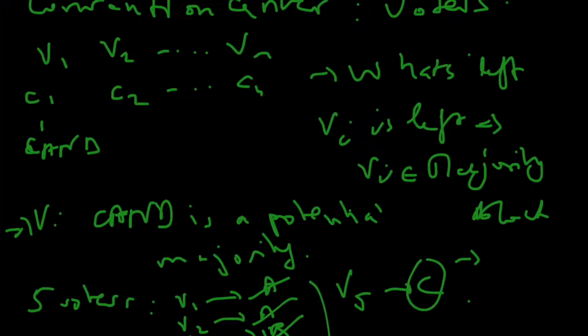But if this one, say, has chosen A, and we have here B, and we have here B, then this would knock down this, and we would have A left, and A is the majority because it has 3 elements and the array size is 5, and so A would be the majority candidate, and that would be true. So if we have the information that there is a majority element, then the candidate that is left standing is the majority element.